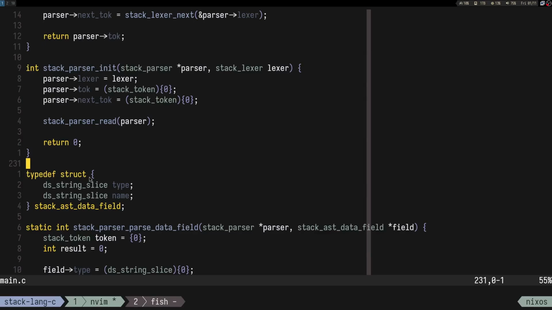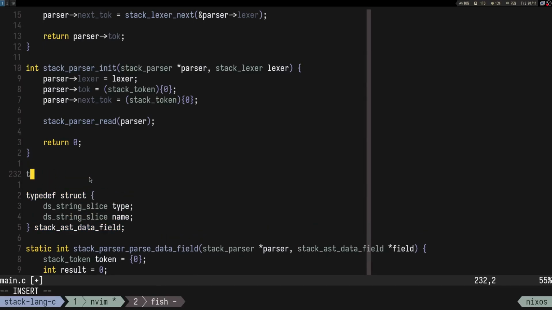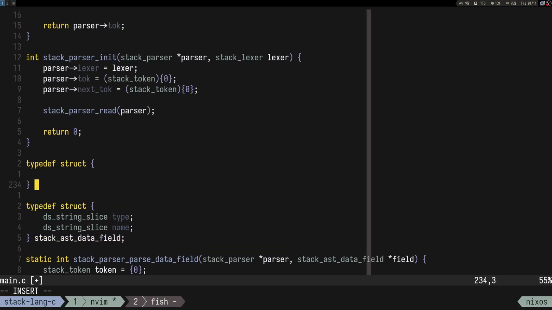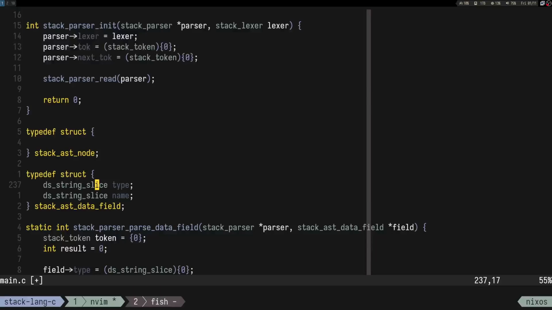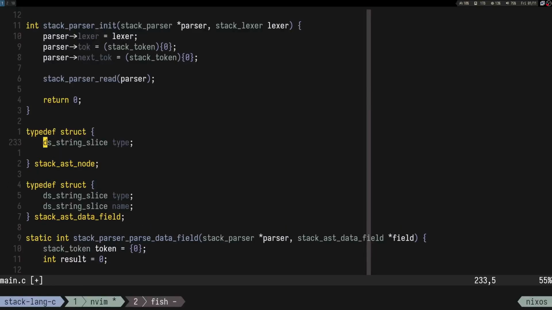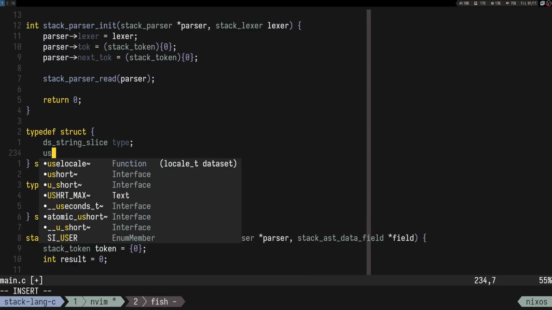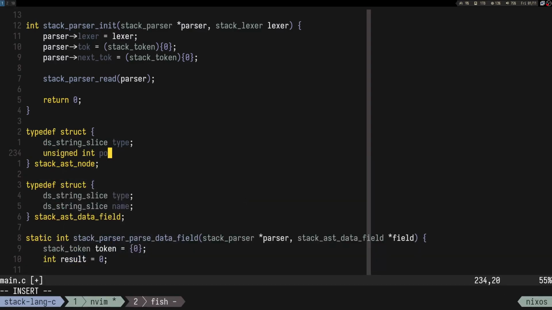And then what if instead of string slice, we make a typedef struct stack AST node. So this is like the basic node, right? And I'm just thinking, should we use unsigned int position, or should we already convert it to line and column?